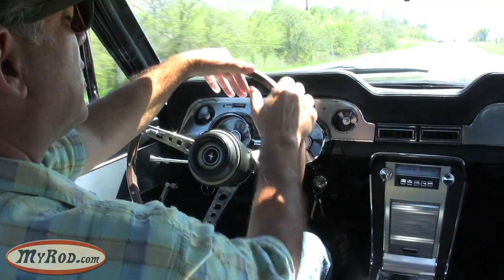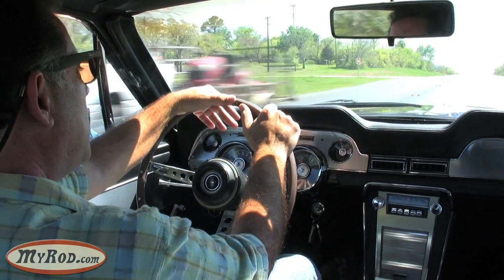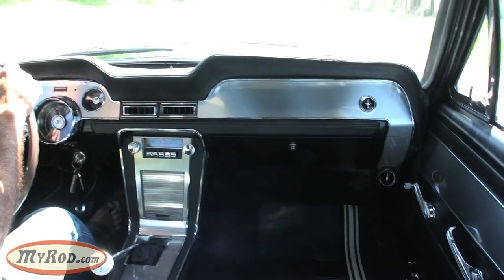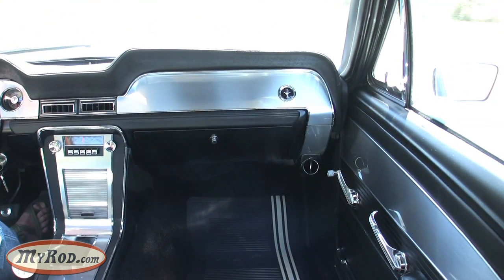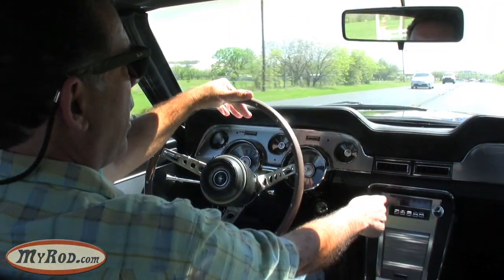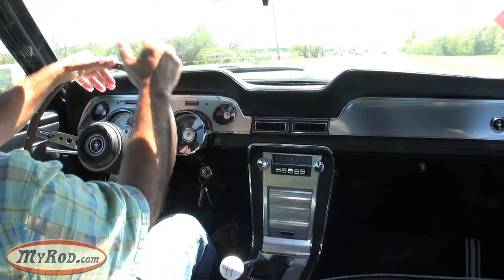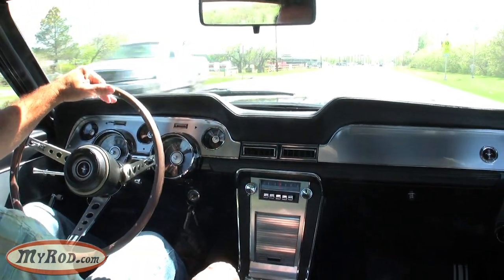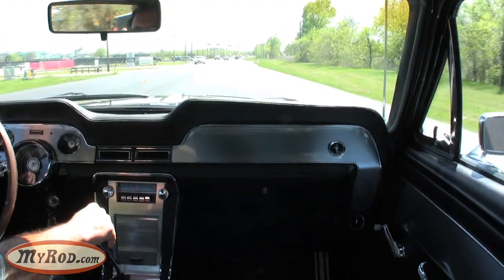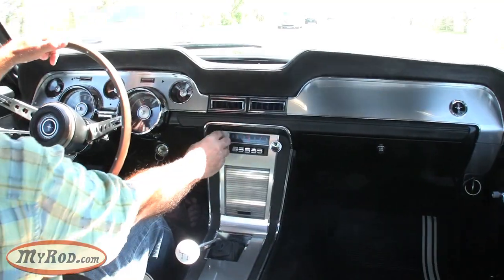I've now got it down on the lowest setting because it's too cold for today. We completely gutted the interior and repainted the metal the correct Ford satin black, and we added sound deadening material throughout the car, from basically the floorboard all the way through the trunk. The radio you see right here is a factory '67 Mustang radio that we sent off and had converted so that it plays not only AM but AM and FM, and it's iPod compatible. Let's listen to this radio with all the sound deadening we have in here.